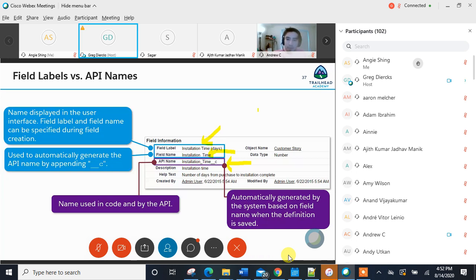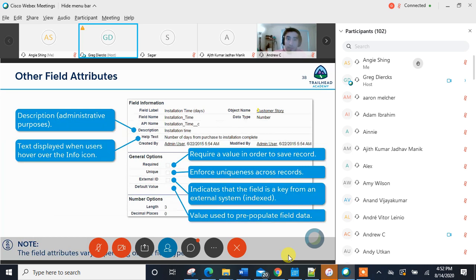And I lied, there's one more slide I want to do. Depending on the data type that you choose, you may have these other selections possible as well. Again, these are not going to be visible on all data types. Do I want this field to be required? Must the user fill that field in? Do I want the field to be unique? If I choose that, Salesforce will automatically enforce that there can't be any duplicates in that column in the database. Now, again, that's very powerful if you need uniqueness. That isn't available on all field types.